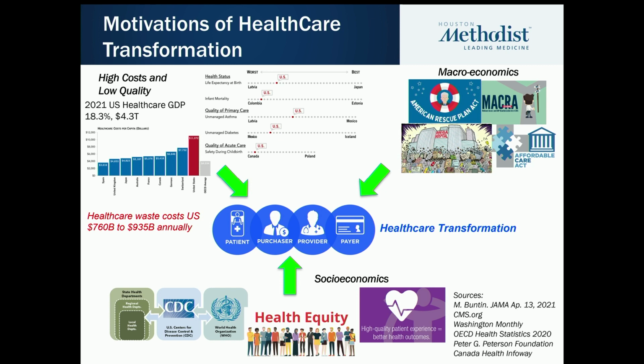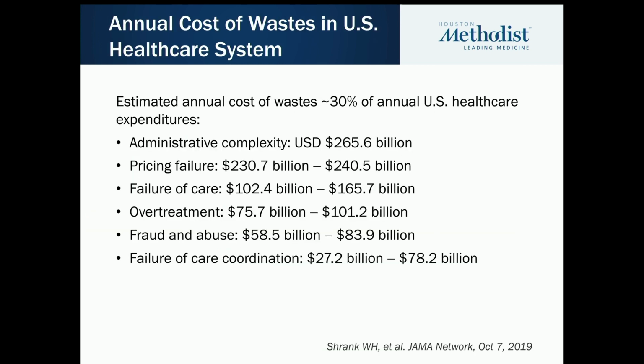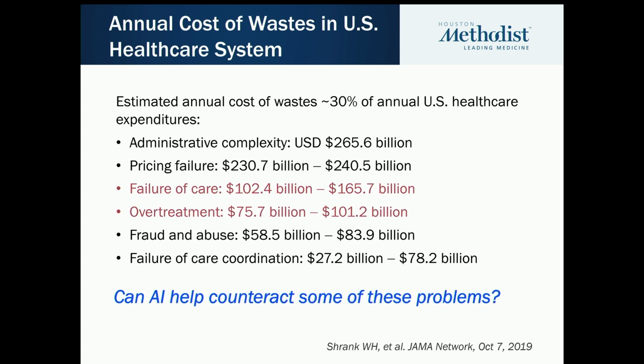The problem is we spend a lot of money. About 30% is wasteful. These 30% you can do much better. And people actually look at it. Some people did a study and broke down the waste. These are different types of waste: administrative, pricing, value, drug prices recently with a law, failure of care, over-treatment, all these kinds of things. Each one, really, if you look at it, the thesis we ask is: can AI really help at least reduce some of this problem so that we can actually save some costs and use the money for the real stuff?